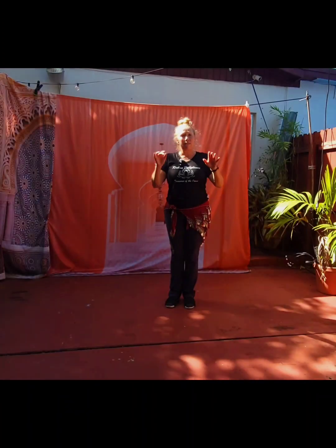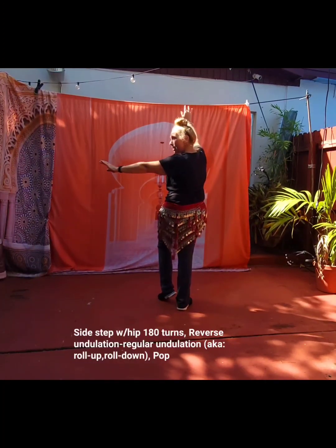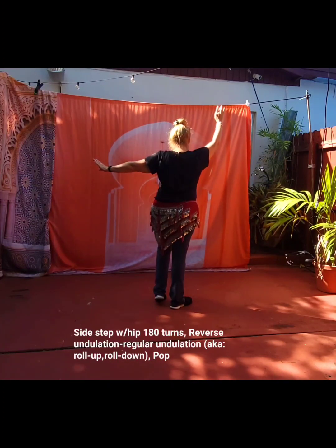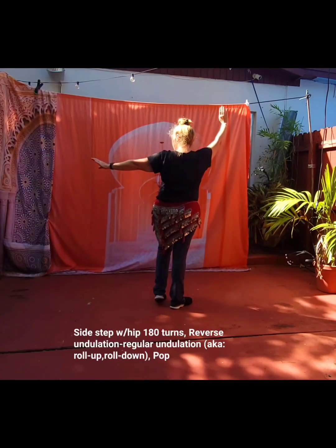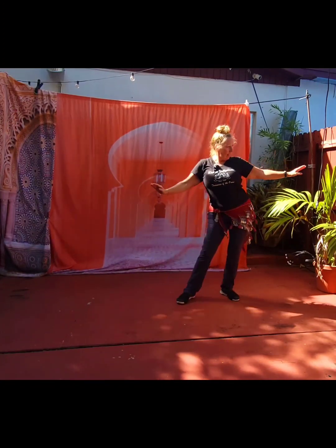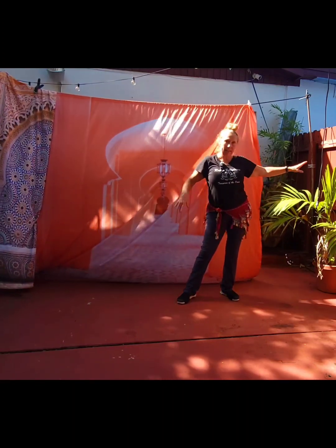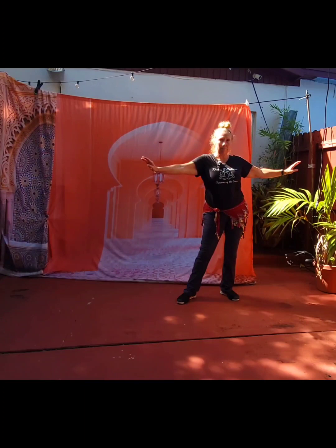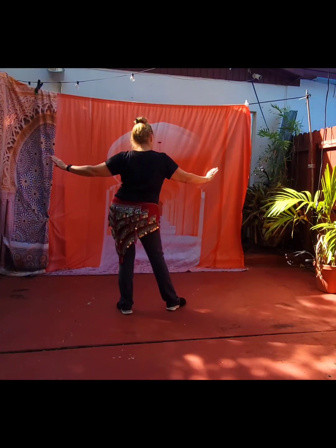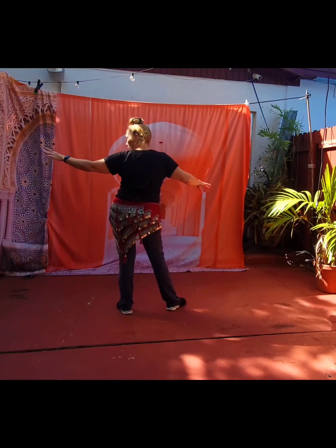Okay, so our next section, we ended here after the hip ups and downs. Now we're going to make a 180 turn. I want you to bring your arms down and hip out here. So I step and I put my weight here. My hip goes out that way. My arms come down into second. Then we do another one here. So we've turned 180 again. Our arms are in the same position. Our hip goes out this way.